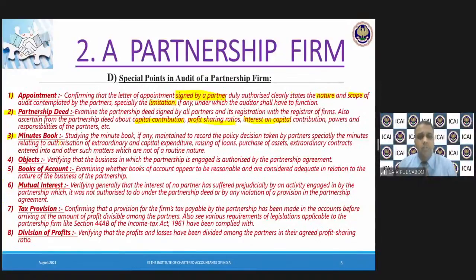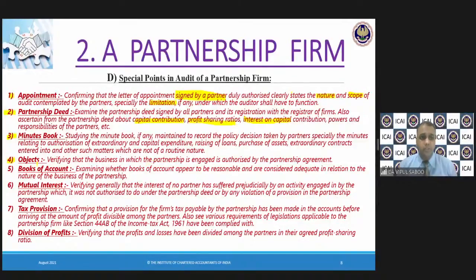Okay, minutes book is really easy. If partners are conducting some meetings, discussing anything, if they're jotting it down, you can always ask for the minutes book. What are the objects of the partnership firm? Yes, we are going to start a business of dealing in electronics. So what business has been authorized by the partnership agreement, are the partners doing that business only? Or have they shifted to some other business? It should be properly incorporated in the partnership deed. The partnership deed should be accordingly modified. If some other object is written in the partnership deed, and you are doing some other business, it strikes the auditor.